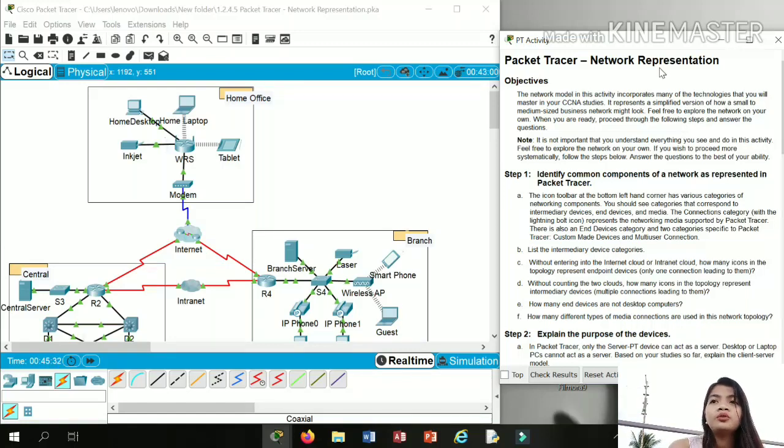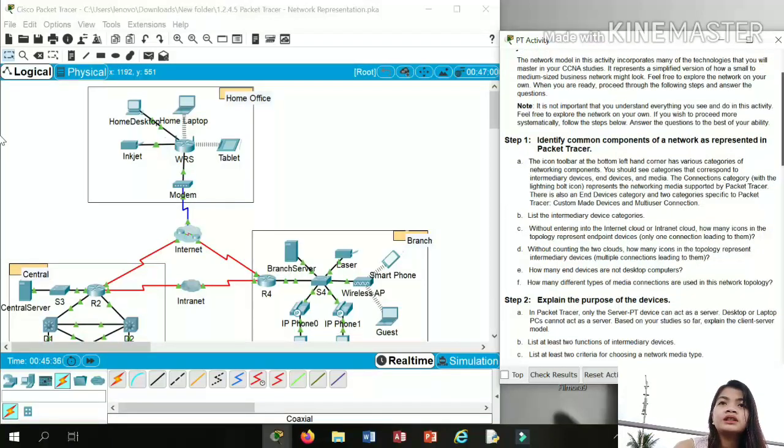Identify common components of a network as represented in Packet Tracer. Sorry for the background noises. So A, the icon toolbar at the bottom left-hand corner has various categories of network components. You should see categories that correspond to intermediary devices and media.